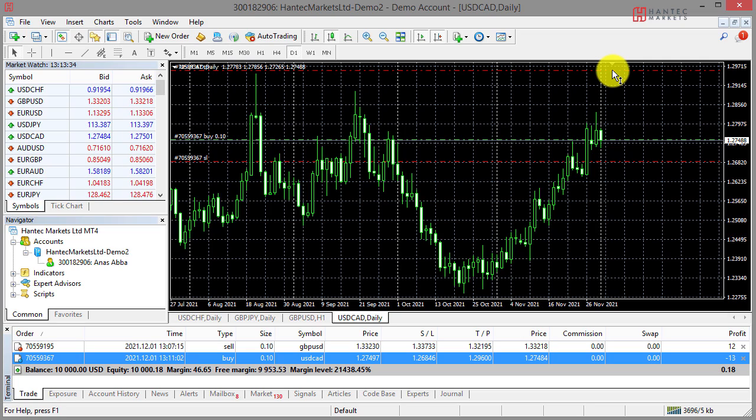So in the future, you're anticipating that if price reaches this level, you either want to buy or sell, and that is the use of pending orders. While for market orders, you're saying, no, I don't want to wait for the future, I'm placing my trades right now. That's just the difference.